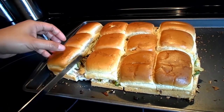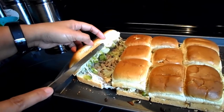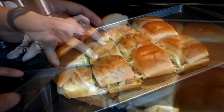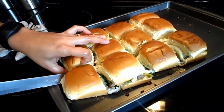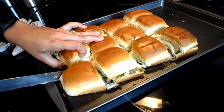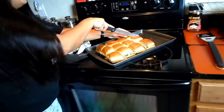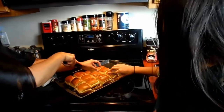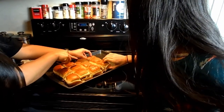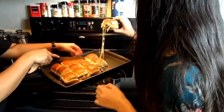See, it's easy to look at the cheese. There it is. Use this kind of bread. It's easy to cut it. It's good for the party. Do a taste test. Grab one. Whoa! Oh my god! Better get a plate. You gotta get a plate.